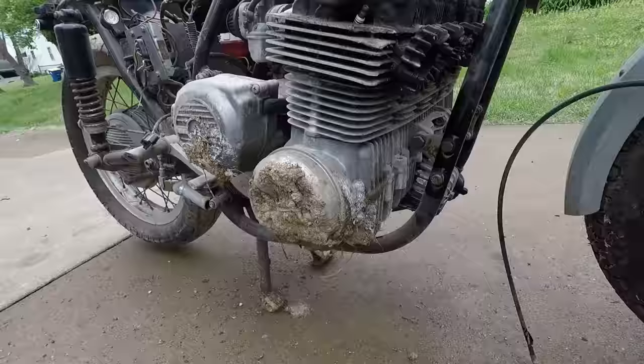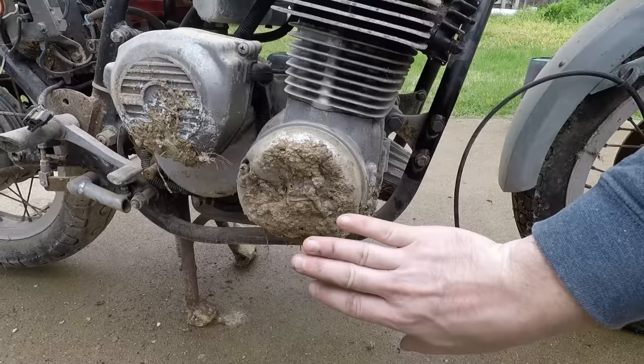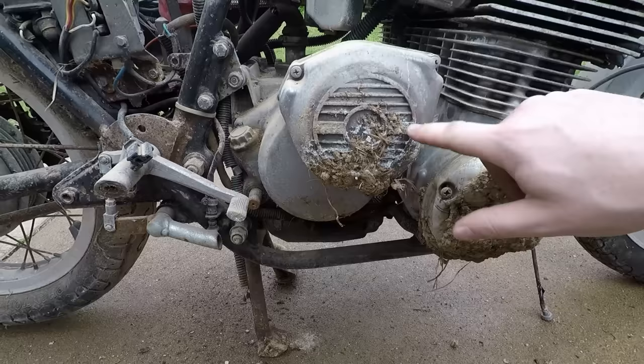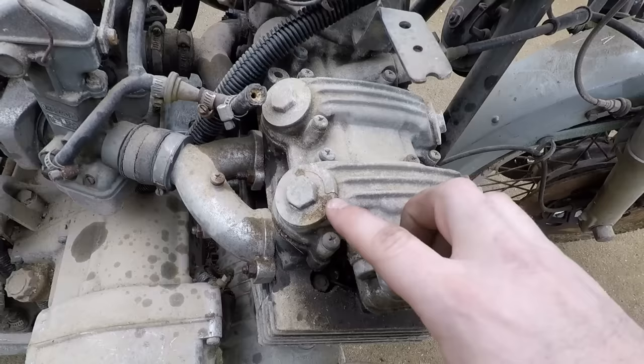You'll have to excuse the sound of the garbage truck, but over here, this cover obviously had fallen on this side, and it had fallen over onto a pallet. So this got damaged here. Something tells me a CB750 or 550 cover might just fit that, you know? But luckily, I think this cast aluminum piece is in good shape. We have a cracked valve tappet cover here. Intake manifold's obviously shot. I mean, there's some stuff you would expect to be bad.